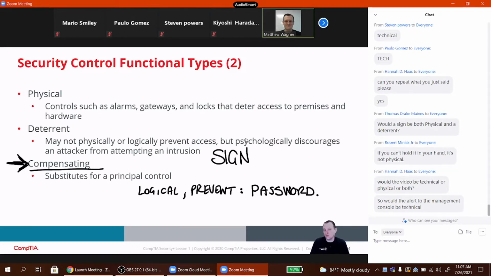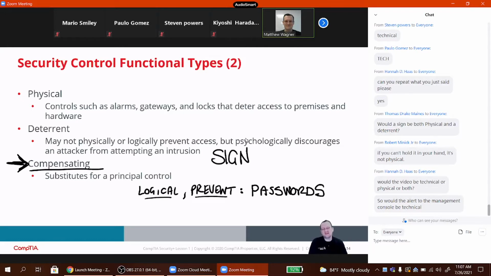So logical, preventative. How about passwords? You configure passwords to limit who can log into systems. What's the problem with passwords? Sometimes they're too short. Sometimes they're too simplistic. Sometimes they're easily guessed. Sometimes people write them down and put them on a Post-it note on their desk. Passwords have lots of flaws and are not perfect. Does that mean we're never going to use passwords again? No, we use passwords all the time. But what do we like to do in high security environments? We compensate. We compensate for weak passwords, predictable passwords, short passwords, and so forth.